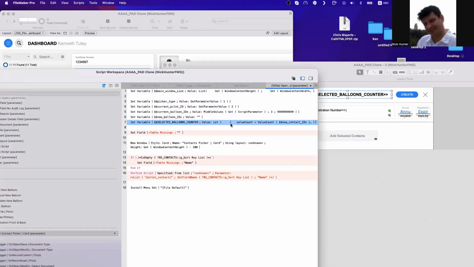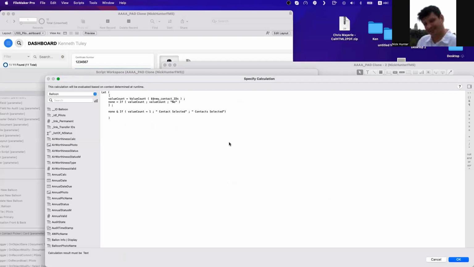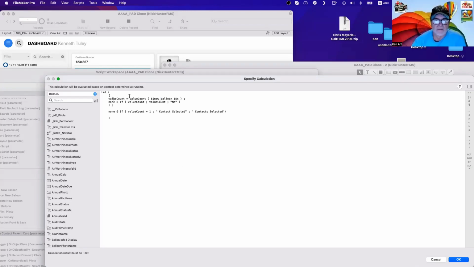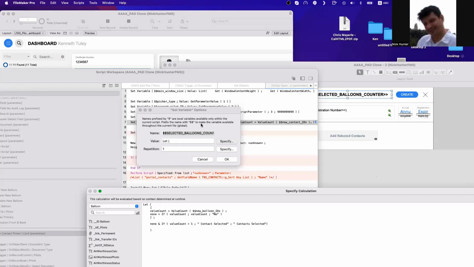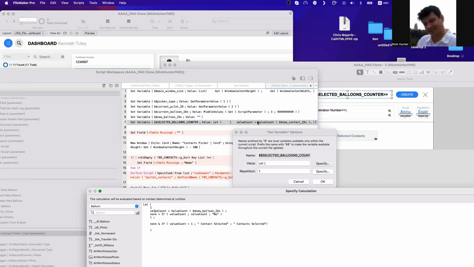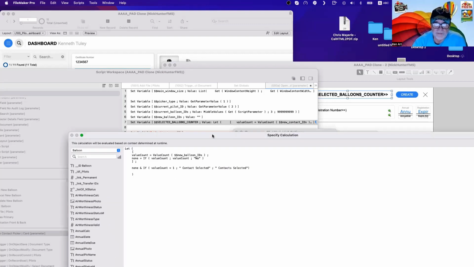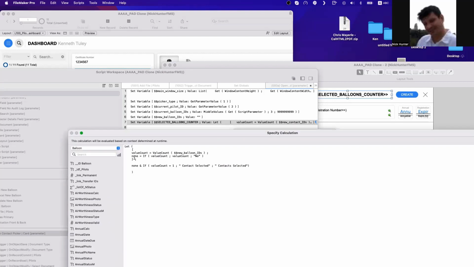So how do we do this? At the beginning, I say, okay, how many values do I have in my new balloons IDs? So here, obviously, it will say 0, because you cleared it out. And then I'm saying, okay, if the value count, here, that's the way to do it.